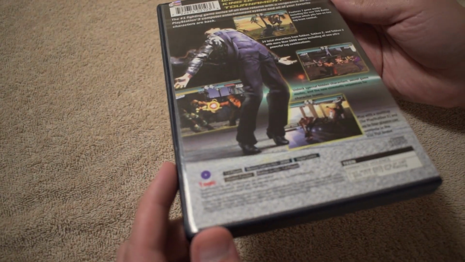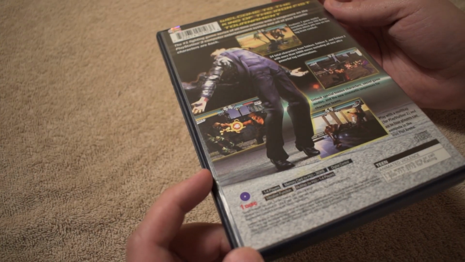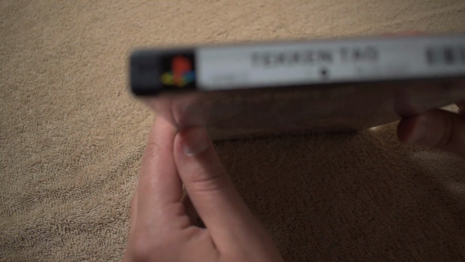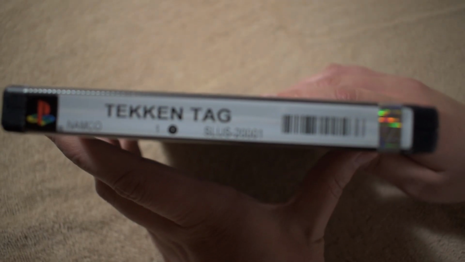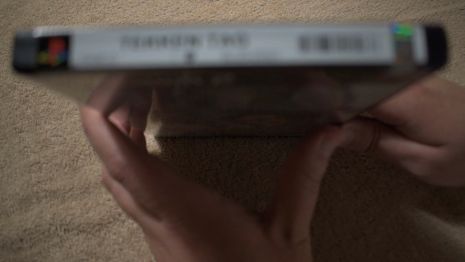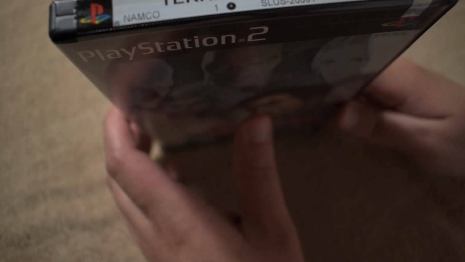All right, minty fresh case. Can't beat it. So since this was a launch title, you will notice that the barcode does not have any numbers underneath it. Only the launch titles did that. I don't know why, but it's just something they did.